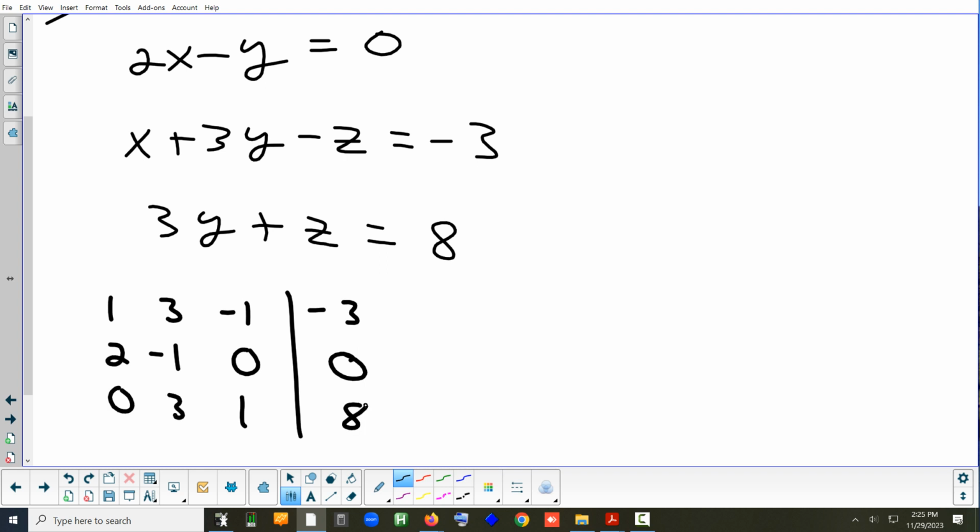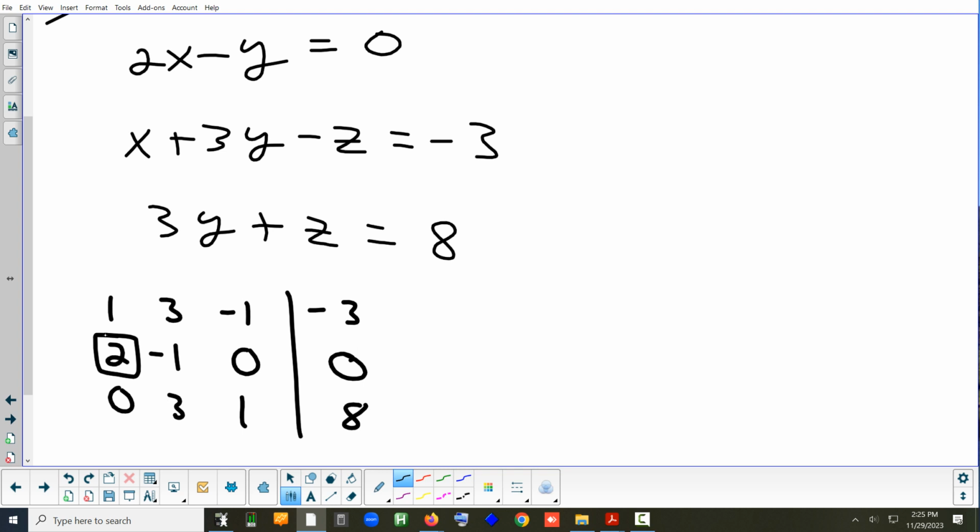Yeah, now this 0 is very helpful. That's a 0 that we need to get right now, and we already have it. So we have the 1, we have the 0. The only other thing we want to do is make that a 0. So I'm going to write down what I'm going to do. I'm going to do it, and then that's going to be it for that line. I will go to a new line now on your paper.